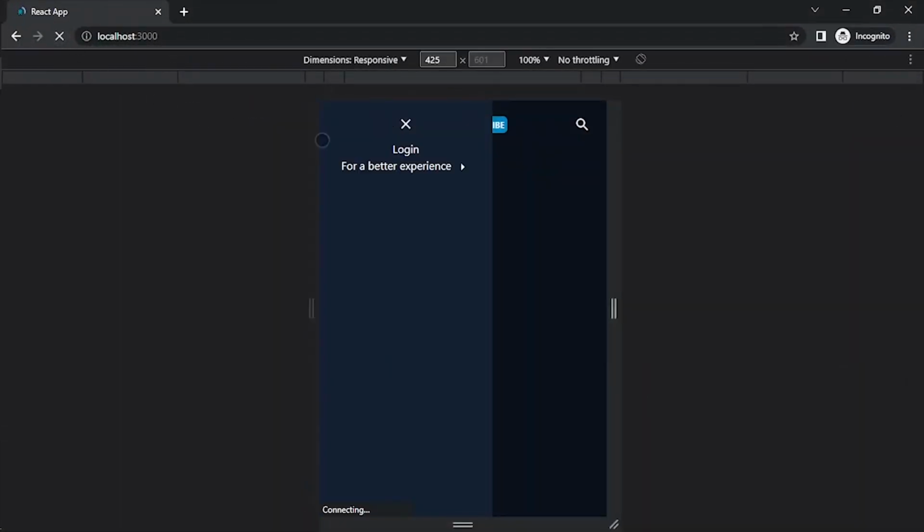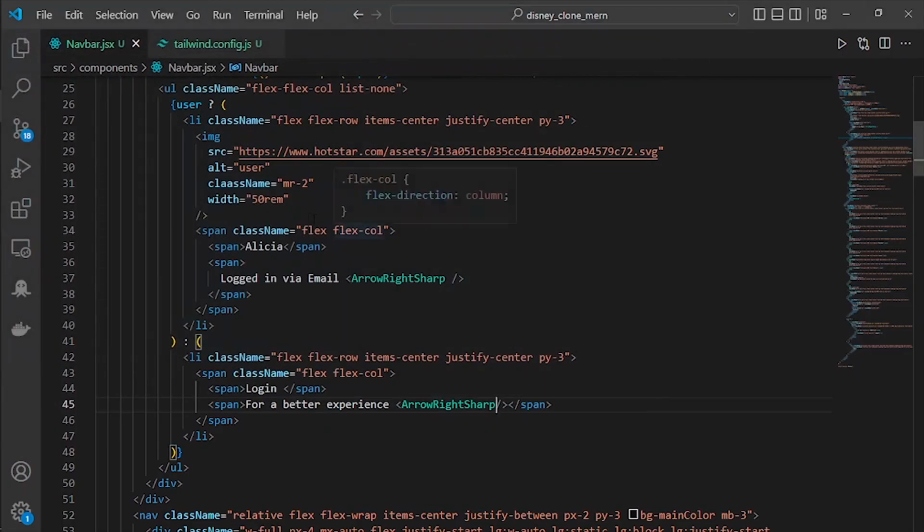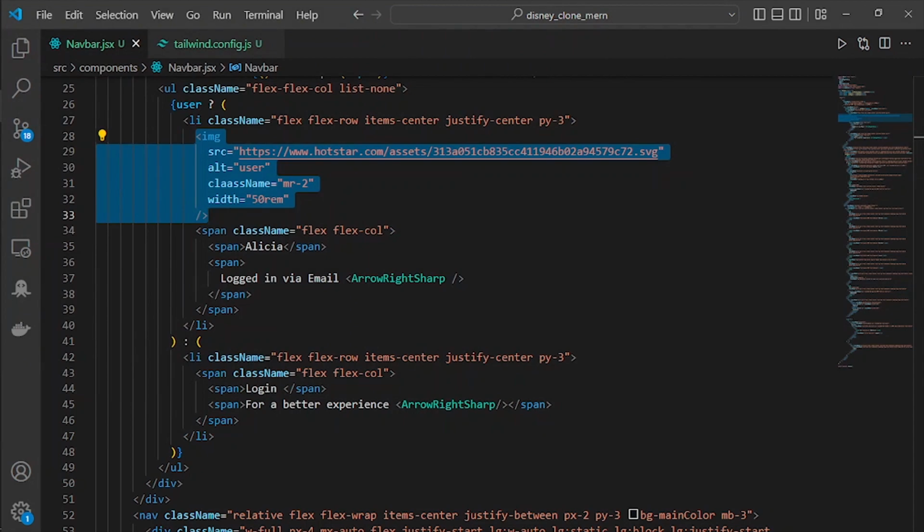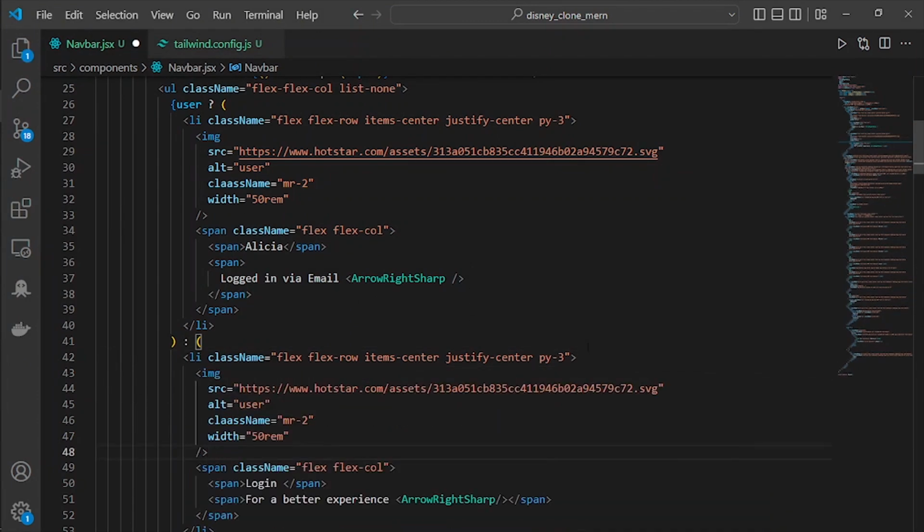Let's refresh it. We got the login for better experience, but we're still not getting the image. Oh yeah, you have to put this image. Maybe it's optional, you can put it or not. It's up to you.